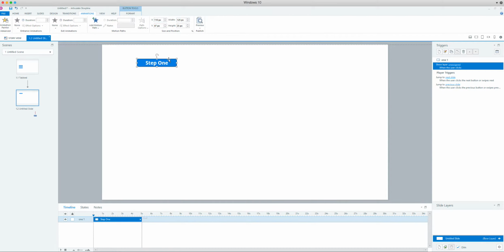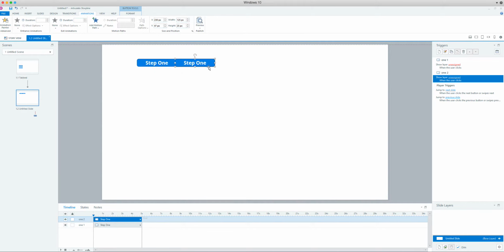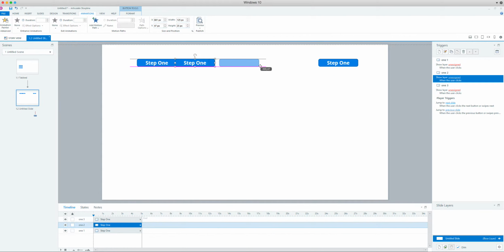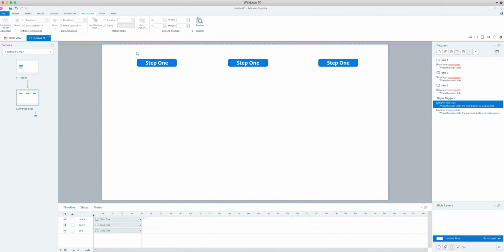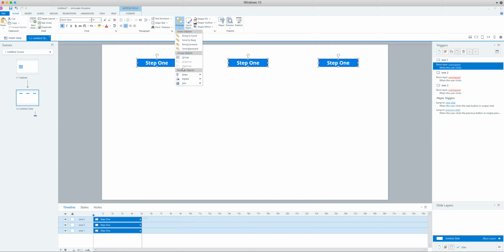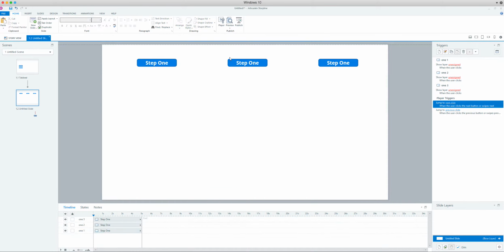And Control-C, V. We'll do 3 again. So this time I want them to be pretty far apart, I guess. That's fine. So highlight them all. Come back to Home, Arrange, Align. I'm going to do Align Top first. Okay, that worked out. And then I'm going to distribute vertically. No. Horizontally. And then it moved a little bit. So that was pretty close.